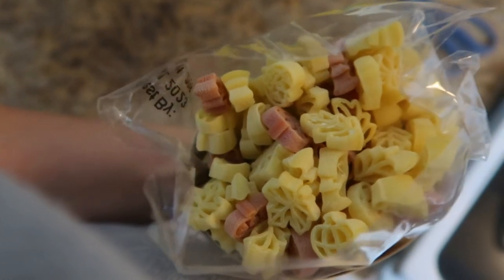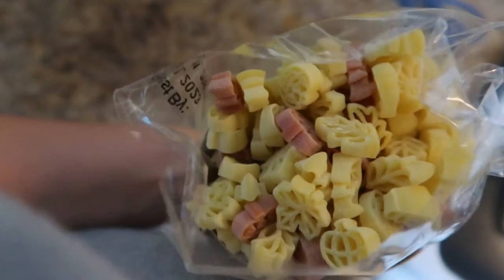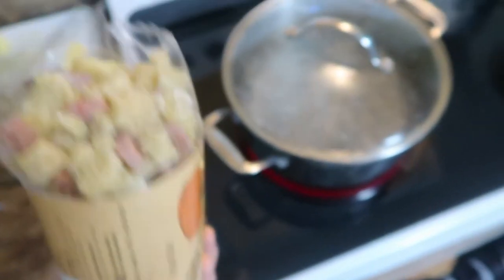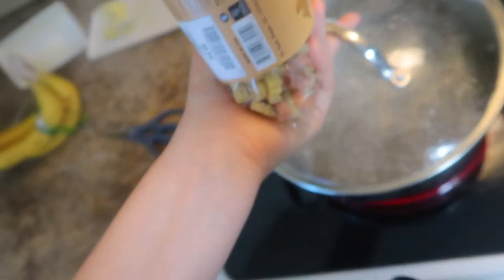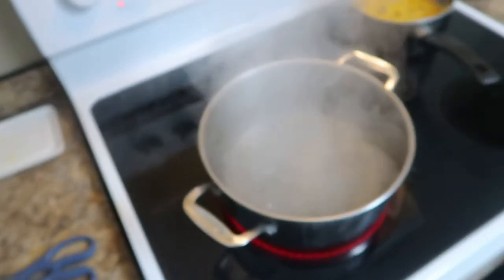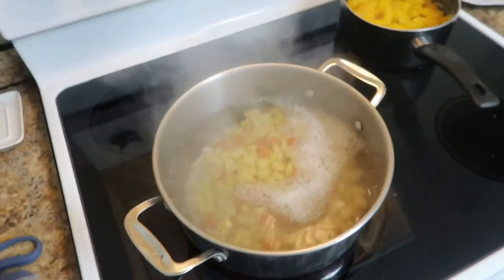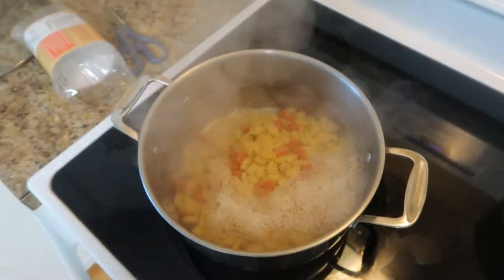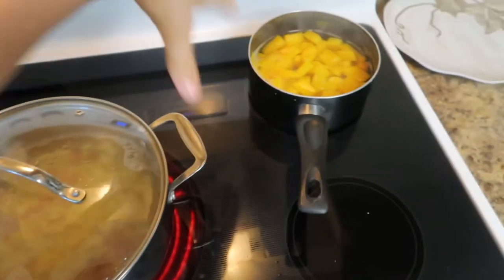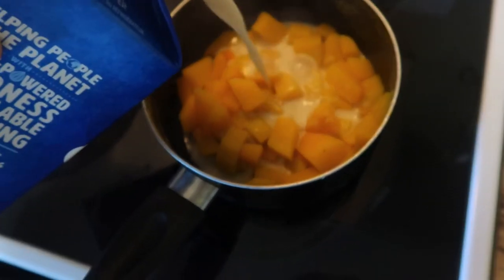So this is what the pasta looks like, and the little red ones are little jack-o-lanterns. It's so cute. Let's open the lid first — that would be helpful, Shay. I'm going to burn myself and it's one-handed. And then it says to let it go for six minutes. While this is cooking, we're going to start on the cheese part of the macaroni and cheese.